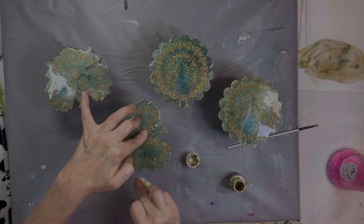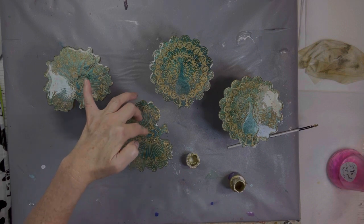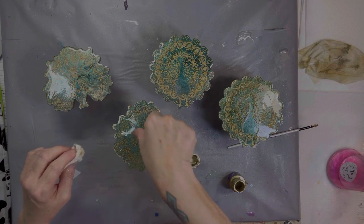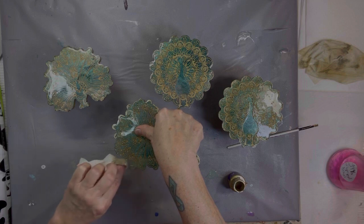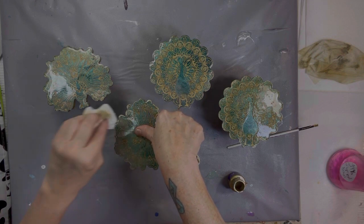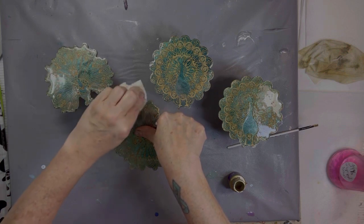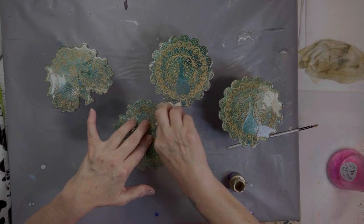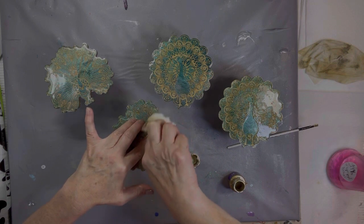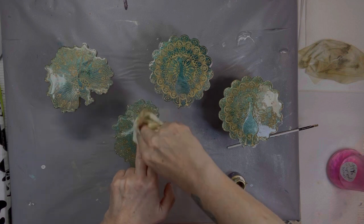This is a little harder to get off, but not much. The alcohol just makes everything easy. This has to be 100% alcohol or 99% for the best effects. Alcohol will work, but the lower your percentage, the more water that is in the alcohol. I never knew before I started doing resin that there were different levels of alcohol, which makes sense. It's one of those things you just never think about. Well, I didn't have a reason to.